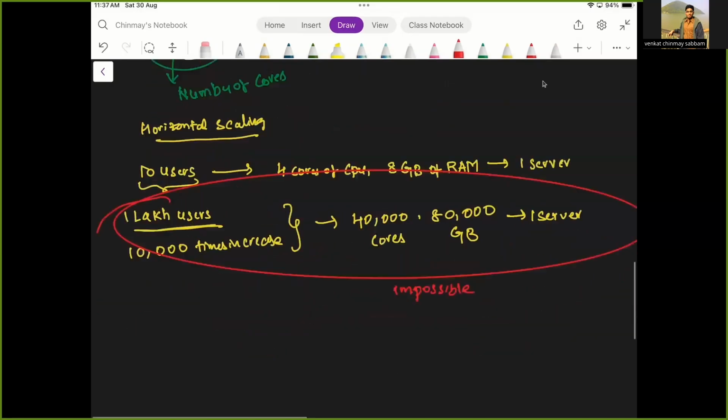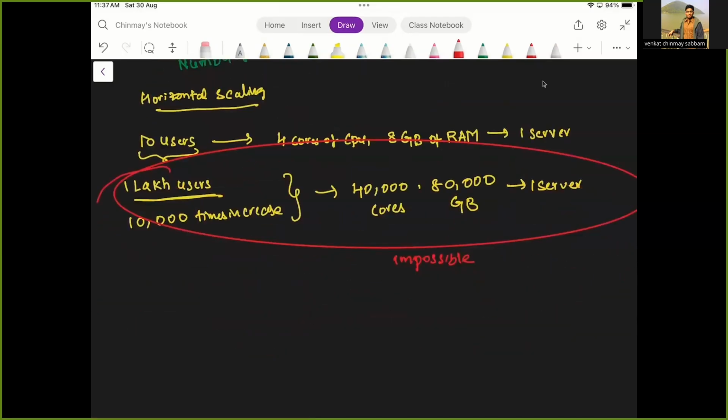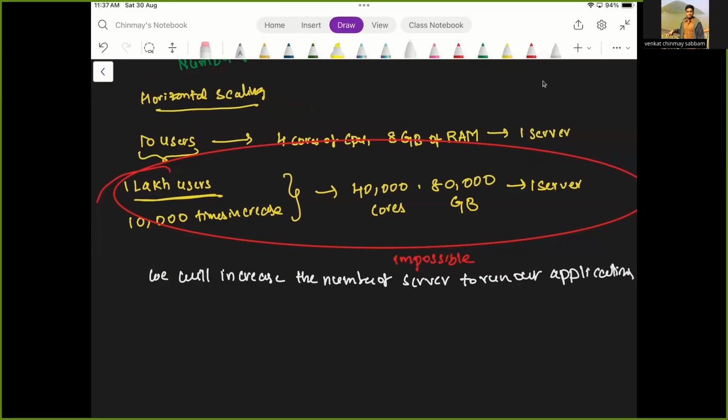So what we have to do is increase the number of servers to run our application smoothly.